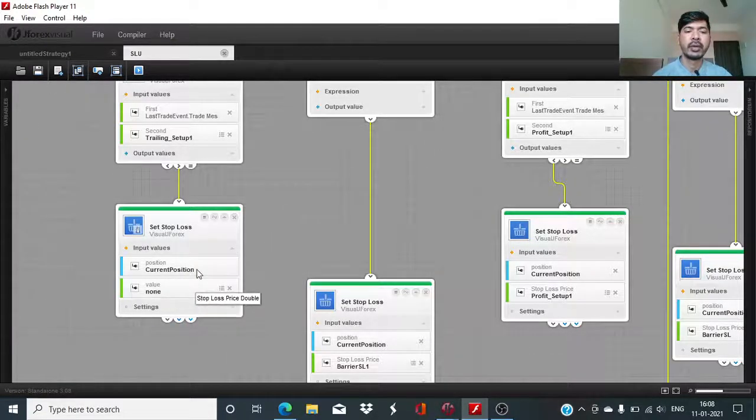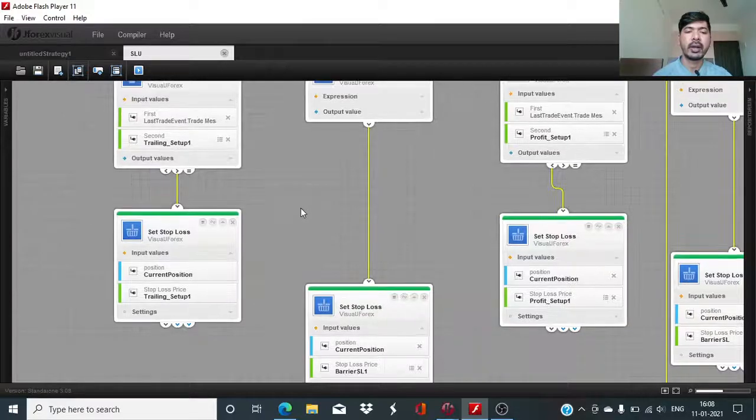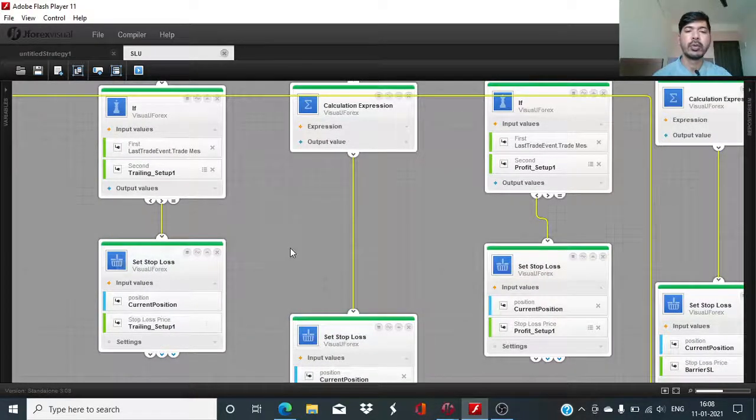So here this will be the trailing setup, and I think this is going to be changed by 10 pips. So whatever is the current price, we will subtract or add the 10 pips to the current value to set the stop loss.